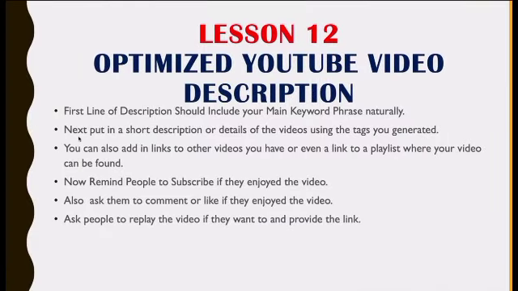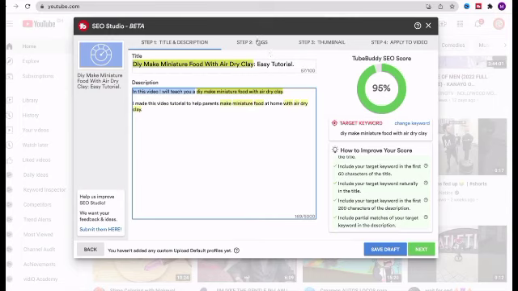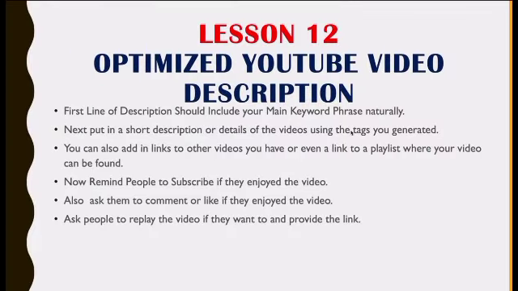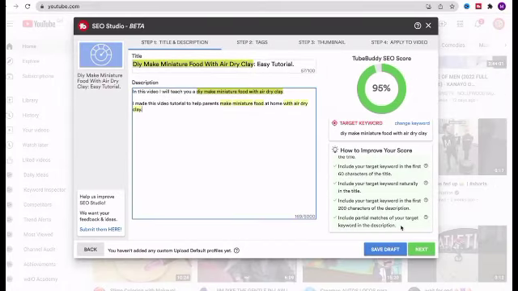Next, put in a short description or details of the video using the tags you have generated. We'll be looking at our tags very soon, but you can use the tags, or you can use partial matches of your target keyword. Partial matches of the target keyword can also be your tags.